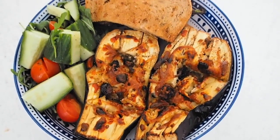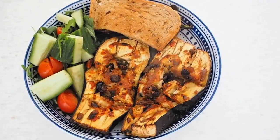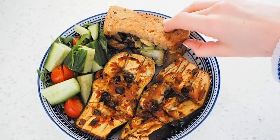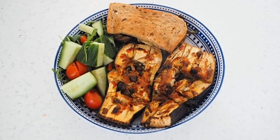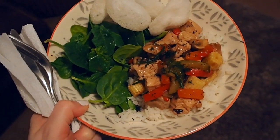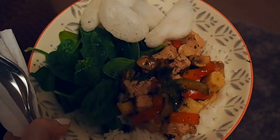I've just made some stuffed aubergine with mozzarella cheese and raisins — it's slightly burnt — with a side salad. I haven't had aubergine in ages but I really like it. I've also got a sandwich from Eat by Chloe in London — shiitake mushrooms, avocado, and lettuce on wholegrain bread — I saved half from yesterday. I've also made a homemade chicken and black bean meal with basmati rice, spinach, prawn crackers, courgette, sweet corn, and pepper.